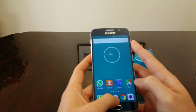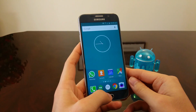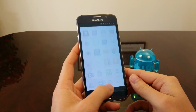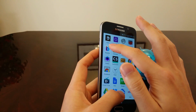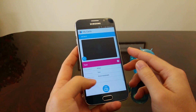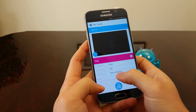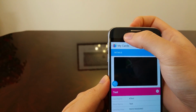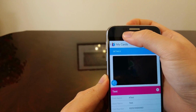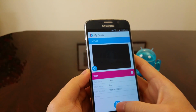Today I'm going to look at some of the features that many mainstream reviewers don't look at. The first one is Beep and Go. It's a barcode emulator or a beaming service. So if we start the app, this is a card that I've saved. Basically that's the barcode. At the top of the phone there are two holes. The one that's closer to the earpiece will start to glow red as soon as I hit this button.